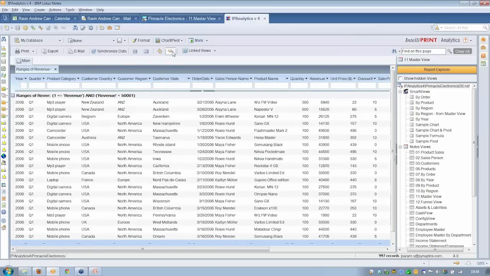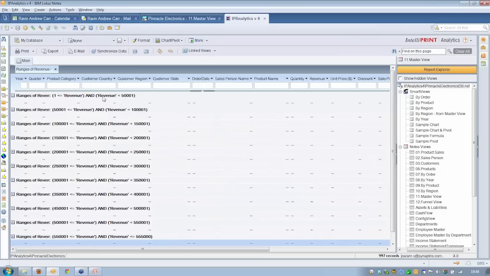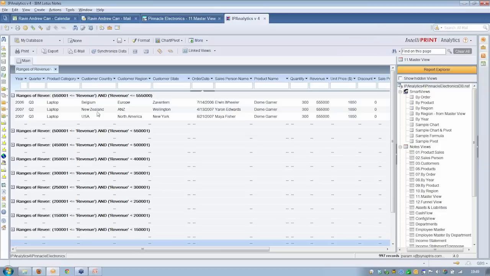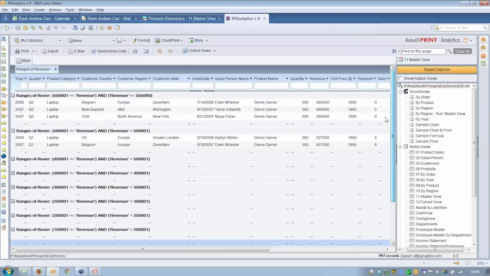Now I'm going to collapse this, and I can sort this in descending order, and there you go. So you can see customers from over $550,000 and customers in the revenue range from $500,000 to $550,000 and so on, all the way down to the lowest transactions. And this is an example of something that you can't do in a spreadsheet.